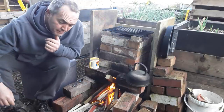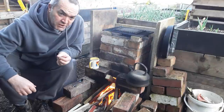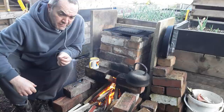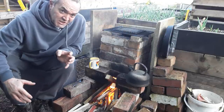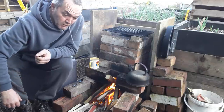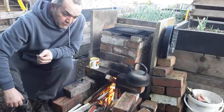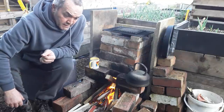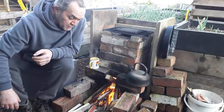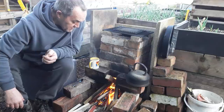So, please join me in March. The jobs I've got to do. I'm hoping to have as much done. At least get the frame put back on the meter high frame I'm going to be building. And hopefully it'll have a skin on it and some sort of protection throughout the summer for those tender plants.